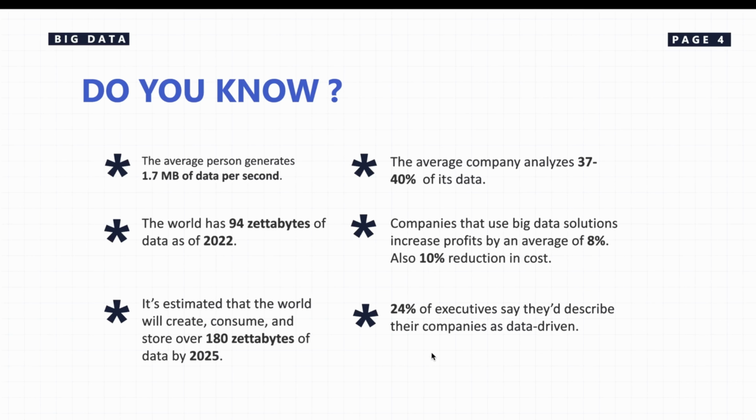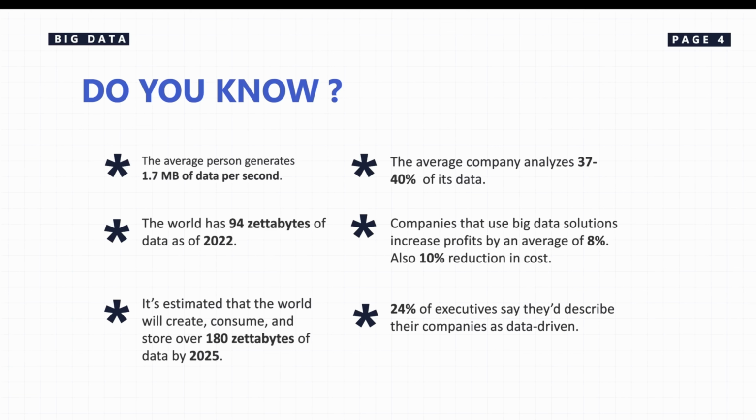That's the reason 24% of executives say that they would describe their company as data driven. So after getting this much profit by utilizing just 37 to 40% of data, the majority of companies are moving towards a data driven approach. They are using users' data to understand the market so that they can give you a very good product. So that's the need of big data for the company.